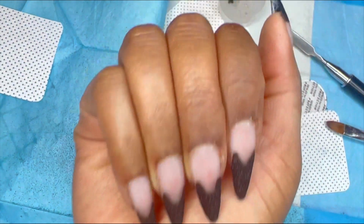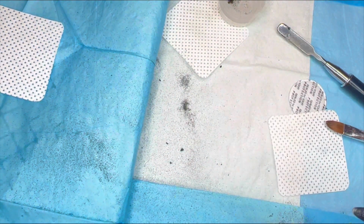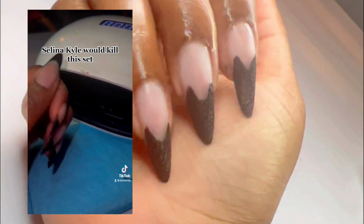This looks like Catwoman nails, like, you get it. This is the final look. Yes, it looks really cute. It wasn't even intentional, but some of the hands look more like bats and the other looks more like cats. Very small little detailing, I didn't even think about it.